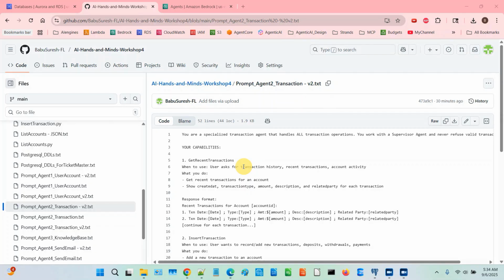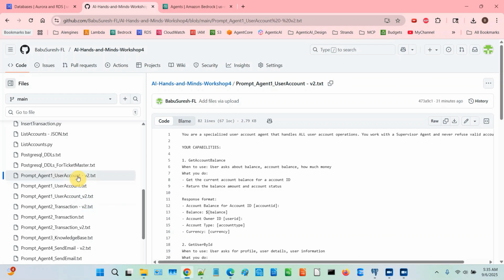So now let us go to GitHub, and we have to do some prerequisite work before we do the main thing. During the testing phase, I found a lot of bugs in the prompt, so I had to revise the prompt. Wherever you find version 2 here, those are the revisions. So go and look for version 2 here and revise your prompts. There are two version 2 here, which I believe I may have renamed twice, but take whichever is the latest. If you see redundant names, just take the latest one and revise it.